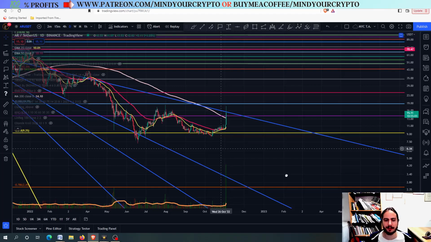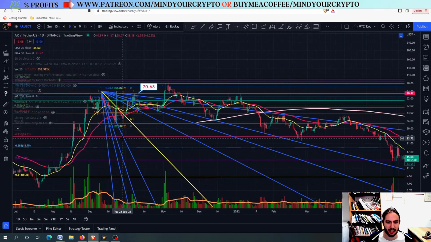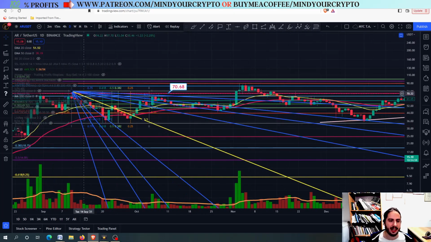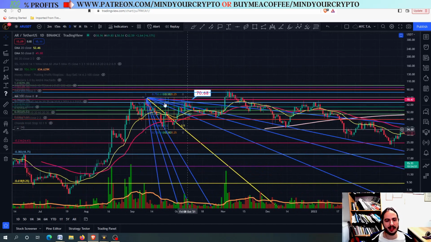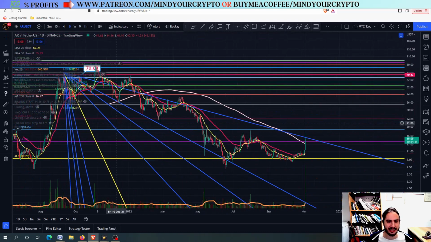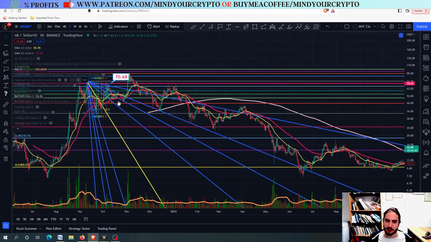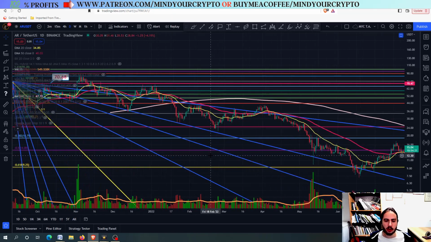This is one of my first technical analysis and price predictions I made of Arweave, and there I drew the Gann fan, the Gann tool right here, that helped me identify back then the support and resistance levels and what we have to do in order to have a breakout. Right now you can see that these lines still follow us until today. This is a saved one I made a couple of months ago. Look at that, Monday 4 October 2021 actually. And yeah, I want to share this.